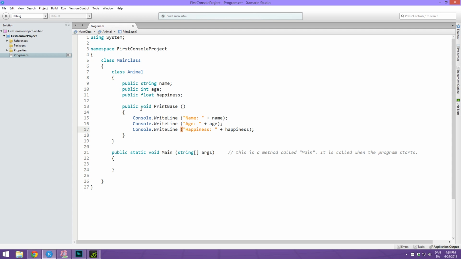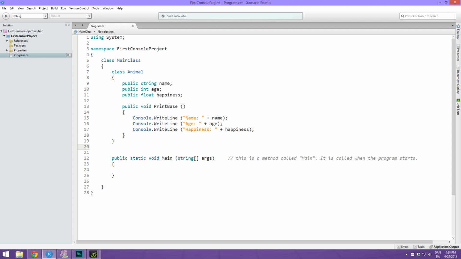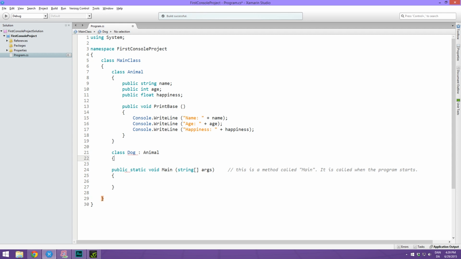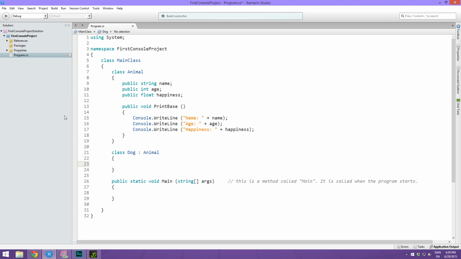And you will notice that we don't give this a keyword to say that this is our base class, and the reason why is we don't really need to specify that. Classes can derive from other classes that derive from other classes, so the term with a base and a derived class is relative. So next up we're going to create our derived class, and this is going to be called dog, and it's going to derive from, and therefore we do a colon, animal, like this. Now the dog class will share all of the base values here, or the base fields, with the animal class.